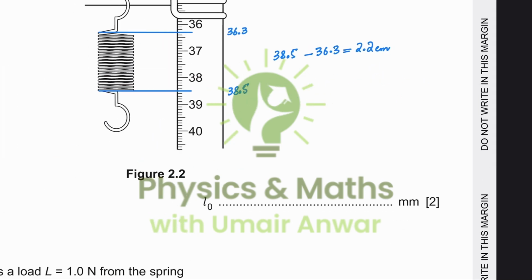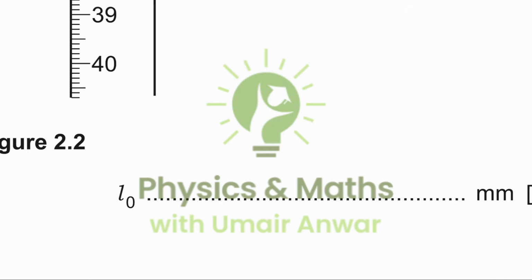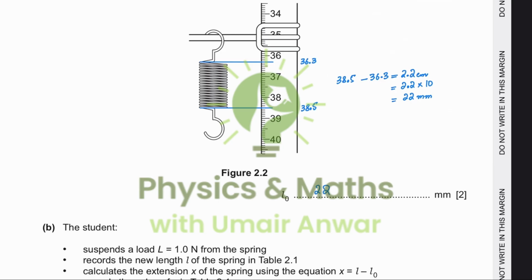Now we have to record the answer here, and the unit here is millimeters, so we have to convert it into millimeters. For that, we are going to multiply it by 10. So our answer is going to be 22 millimeters, which is to be recorded here, and l0, which is the original length, is 22 millimeters.